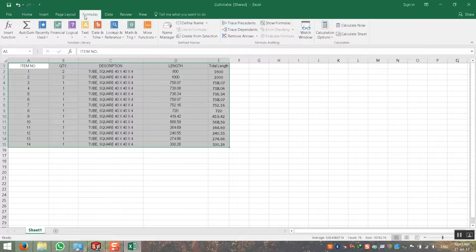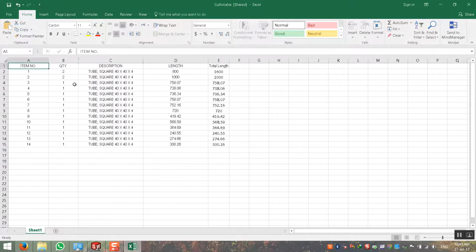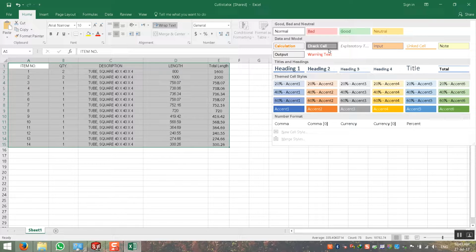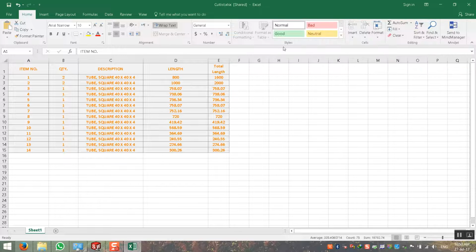I remember when it comes to format condition, you can convert it to table.